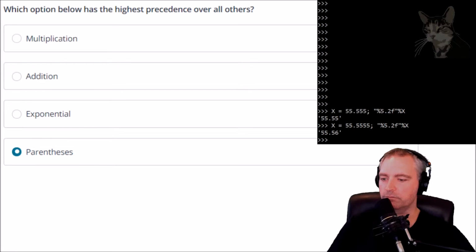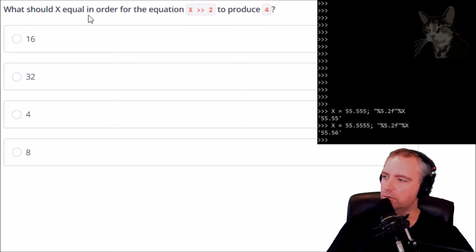Next question. What should x equal in order for the equation x right shift 2 to produce 4? Well, this is a trick question. You can pause the video and think about that for a while.